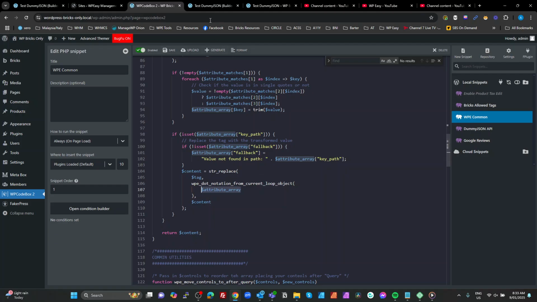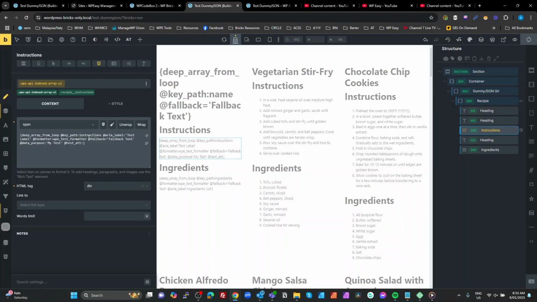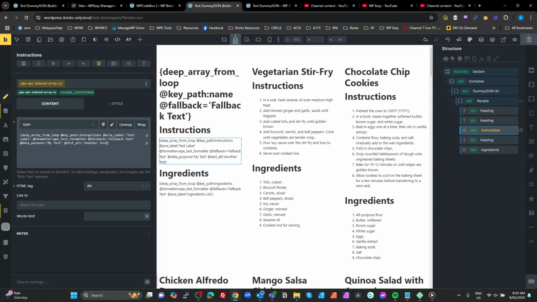to the sub-functions that actually do the processing, we just send the entire attribute array. So whatever you put in here, as long as you have an at symbol in front of it, for example test attribute is another test. You can add whatever attribute you want: just prefix with the at, use the underscores and a colon, and then if your value has spaces in it, put it in single quotes. That's all you have to do to pass that attribute through to your code.